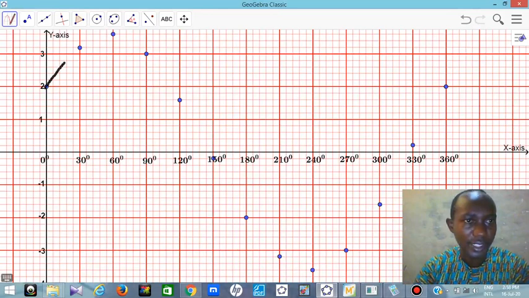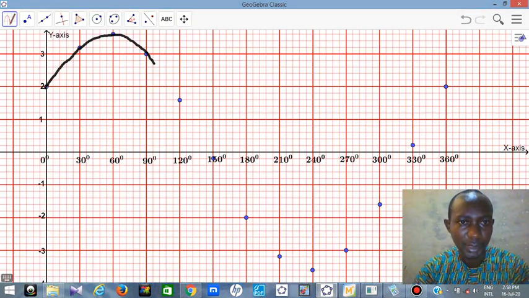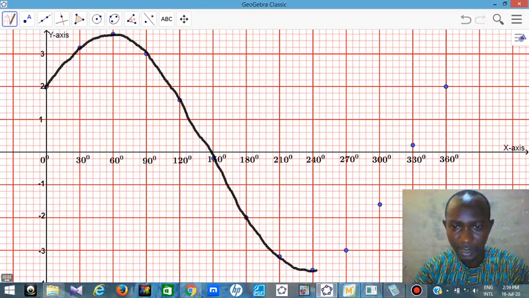Make sure yours is very neat. So I'll try and go gently so that we can get our result. Take note, it's a curve, not a straight line. So don't draw a straight line with your ruler. I'm just trying to be careful so that our answers will be at least just a few decimals different, maybe 0.01 difference. Just make sure you go through and follow the points gently. So you can see how I'm joining them. It's a curve.